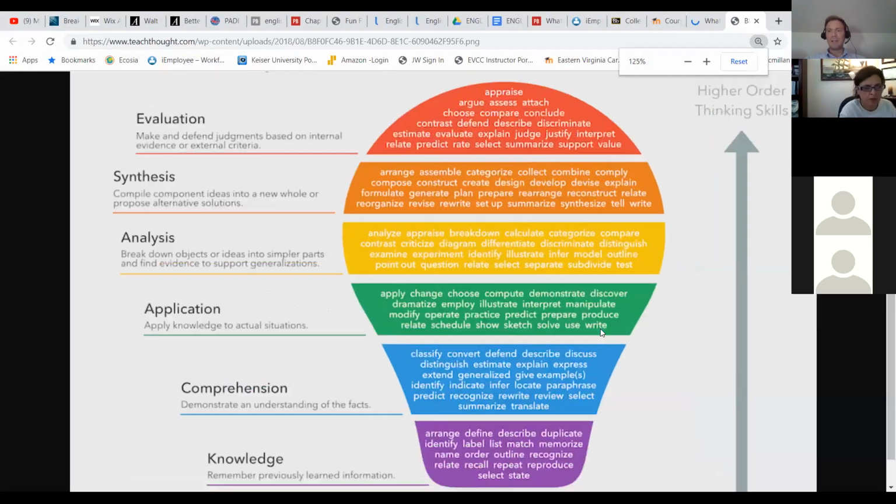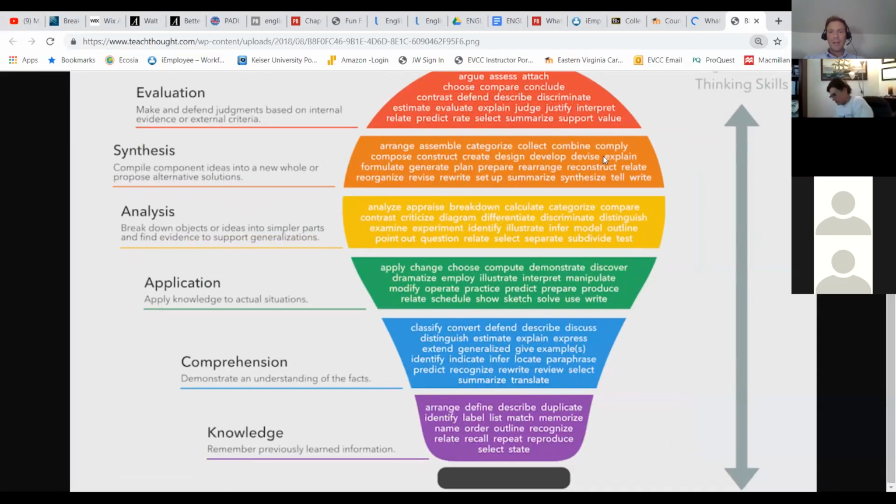So the idea of this is how to structure learning. If you think about it, the most basic stuff is knowledge, memorization, right? Many of you have tests where you have to memorize large quantities of information. Kathy, you're certainly familiar with that, right? And Denise, you've talked about how much memorization and studying you have to do for your tests. If I ask a question like identify the best practice for whatever situation you might have, it doesn't really involve a lot of critical thinking. All you're doing is going back into that filing cabinet in your brain, trying to find the right file, right?